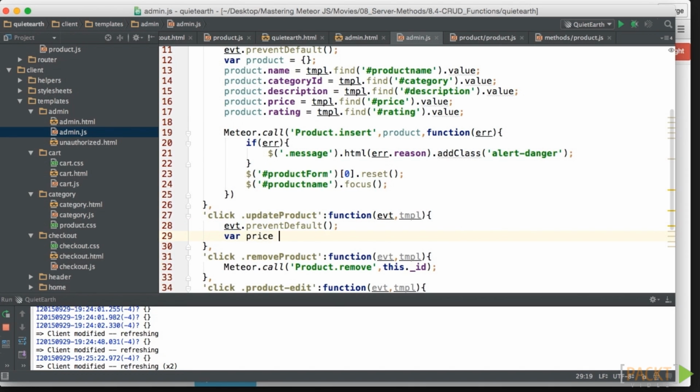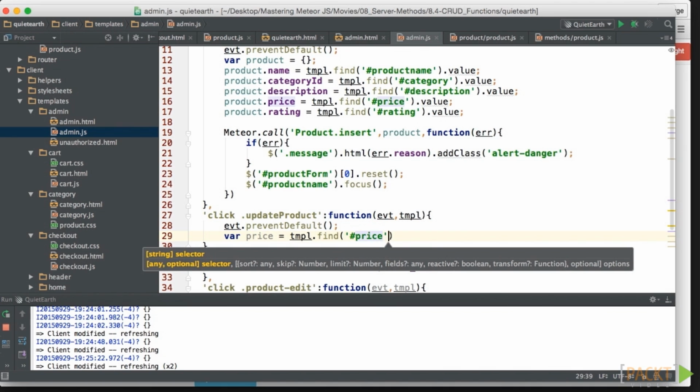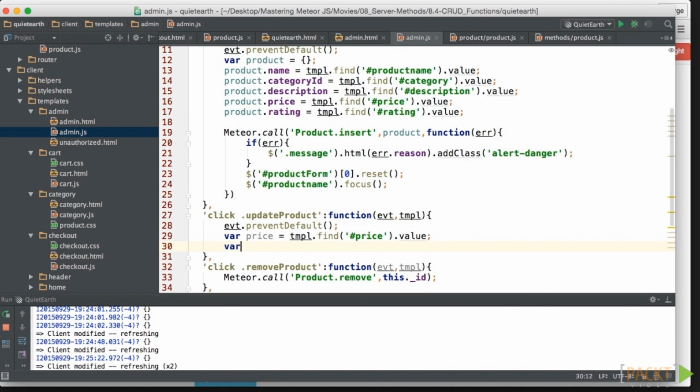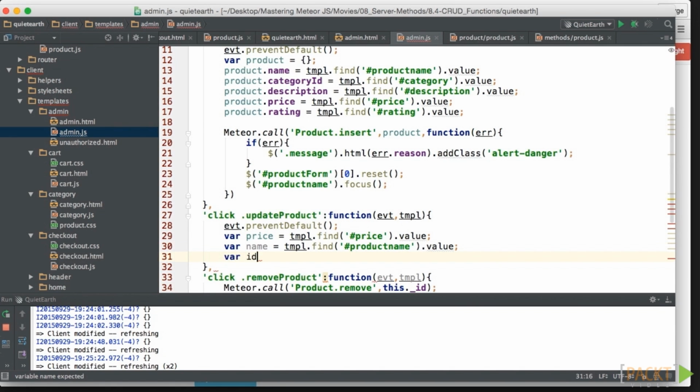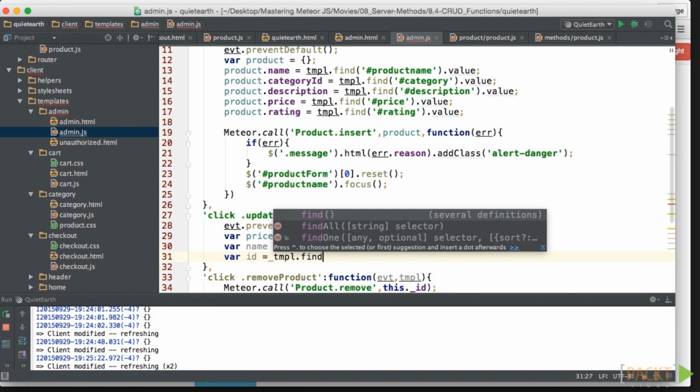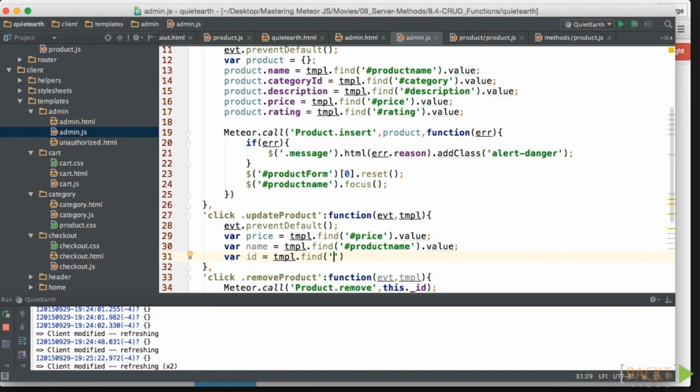Then we'll put a variable here and pull in the field price value, and then we're going to get the name, which is the field product name, and then we're going to get the value of that, and then we'll get the ID, and that'll be a product ID, and we'll get the value of that.